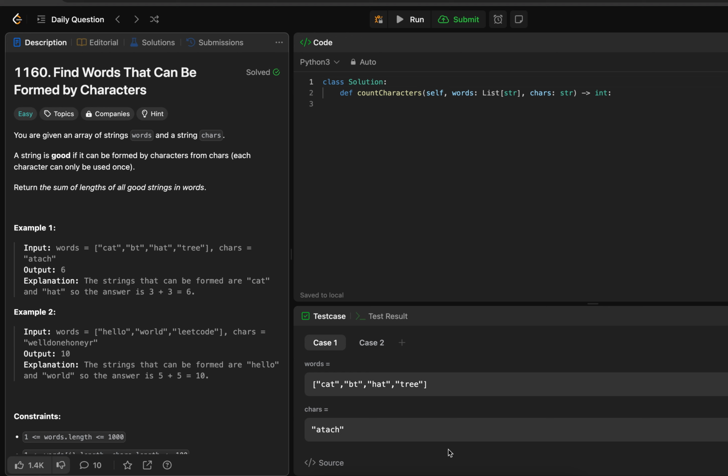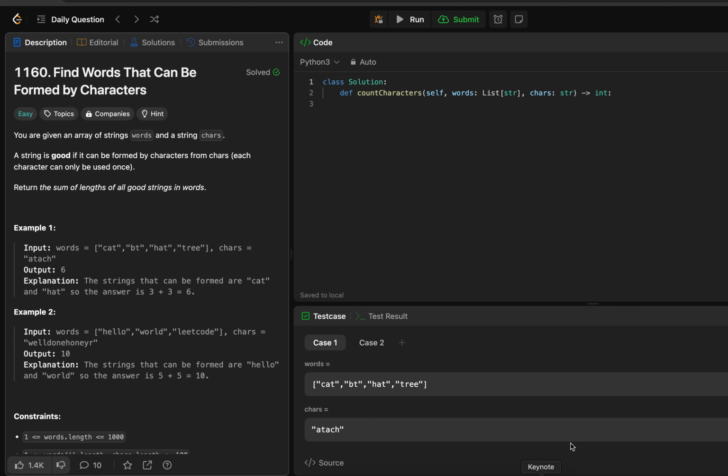After that, we can check each word in the list words, and if the number of characters in the word is less than or equal to the number of occurrences in the string chars, then it is a valid word, and we add the word length to the result variable, and finally we will return it.